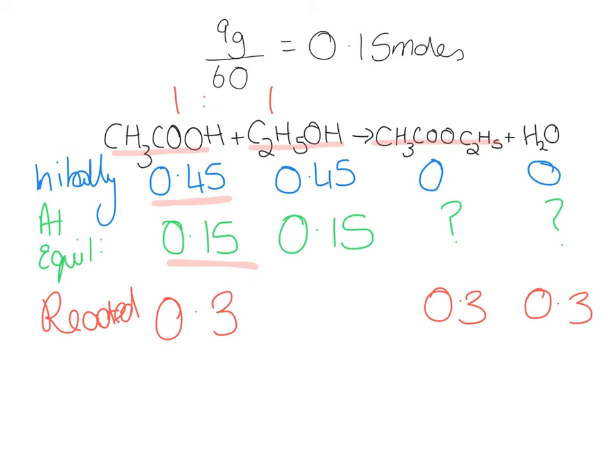So just to go over that last step again, guys, identifying that we have used up 0.3 moles of ethanoic acid. Where did I get this figure? Well, I got this figure by taking away my initial value of ethanoic acid and my value at equilibrium. When I took those both away, I got 0.3. Now, because my ratio is 1:1, I know that for every mole of ethanoic acid that reacts, 1 mole of ethyl ethanoate is formed. So if I used 0.3 moles of ethanoic acid, I must have also created 0.3 moles of ethyl ethanoate and 0.3 moles of water.